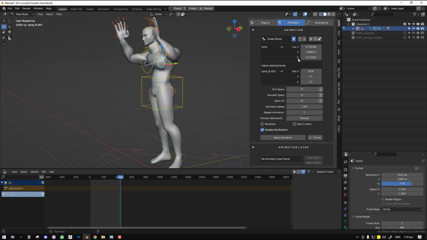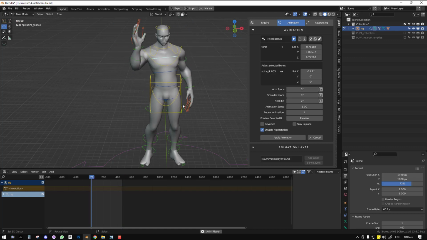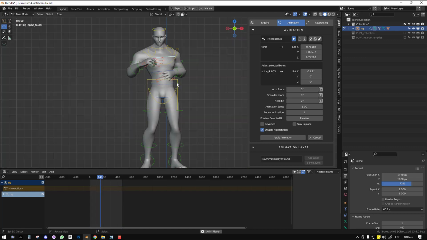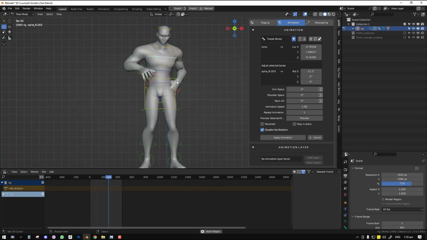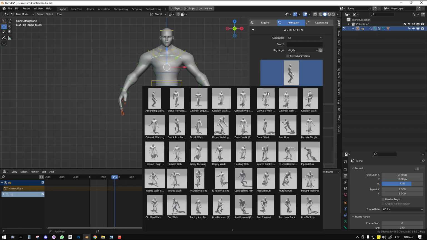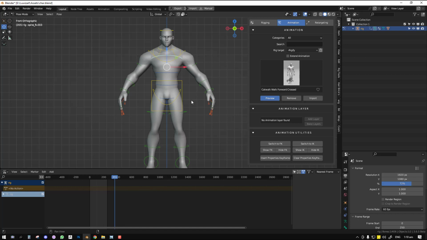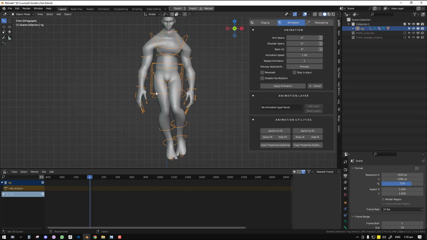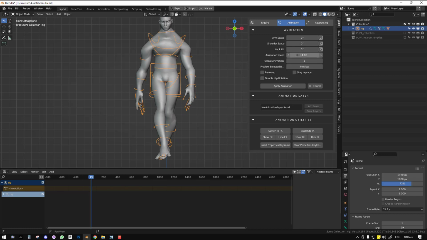So if you're getting stuff like this, you can always go in and tweak it, so that for any character you're going to be working with, you can work it. And you can also just work with the default animations for some scenes that you don't want to bother about.